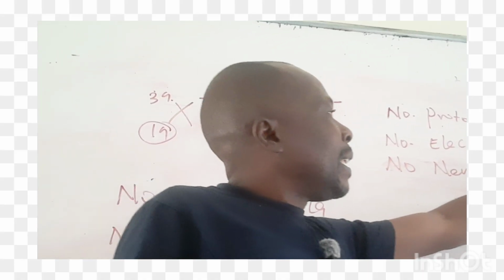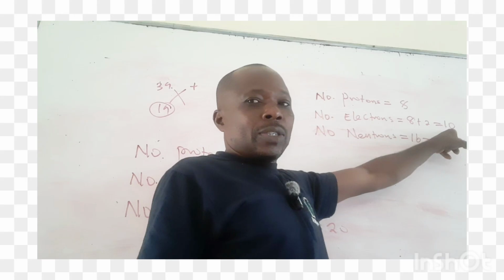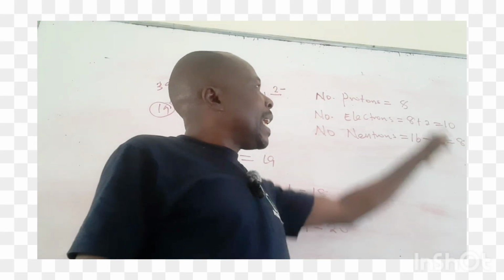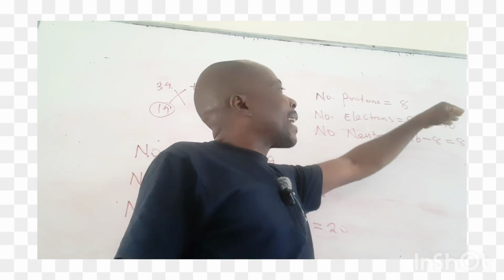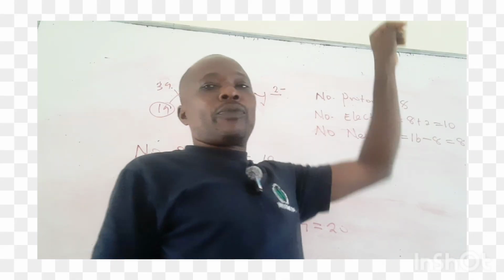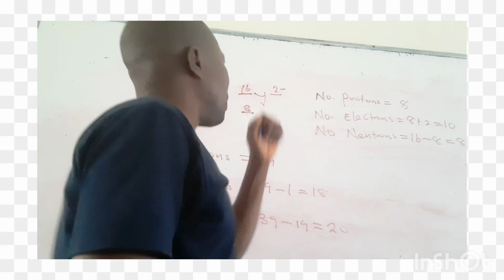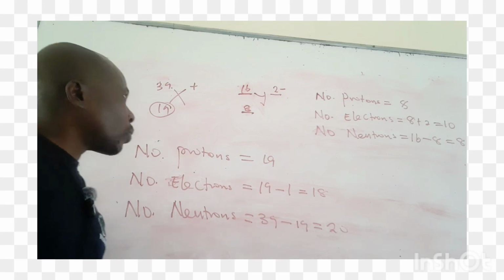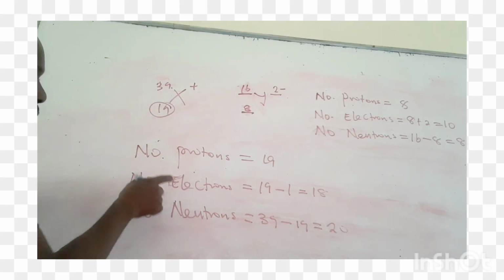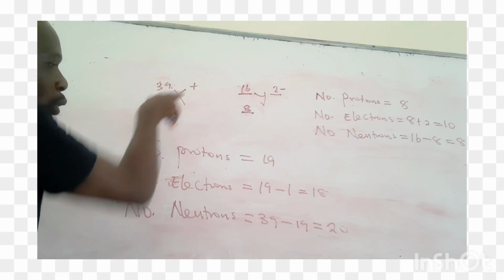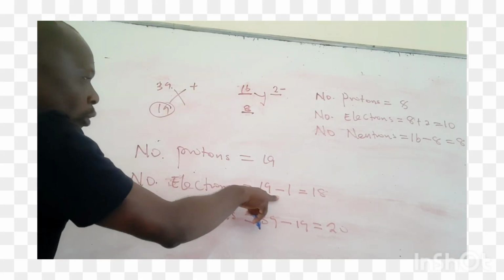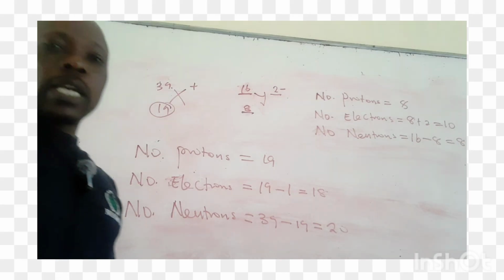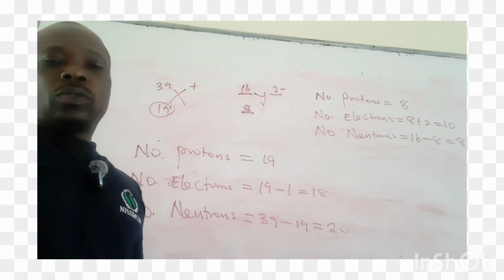So there is 10 negative charge and 8 positive charge. So the 8 could not cancel the 10. It cancels out 8, with a remaining charge of 2 minus. And that's why this atom is electrically carrying a charge of minus 2. But here, there are more protons than electrons by 1. And that's why it is carrying a charge of plus 1.